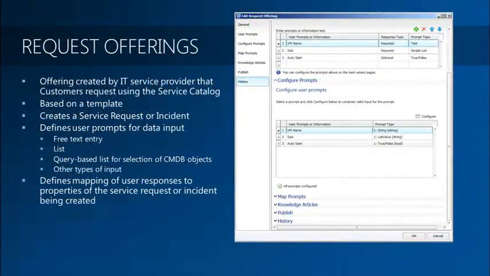And then there's the request offering. A request offering, as Travis mentioned in general, is the idea that IT offers services to their users, and you want to do that in a standardized way. That's based on the template that I just described. So in this demo, it's going to be based on a service request template. In this form, you'll see in the demo that you'll be able to define what text you show to the users and the different kinds of data inputs that you support, and then map that into the service request itself, the actual request that's coming from a user.